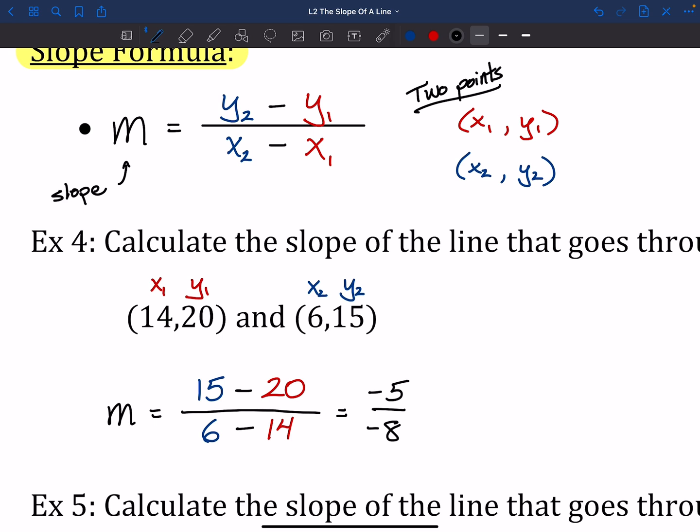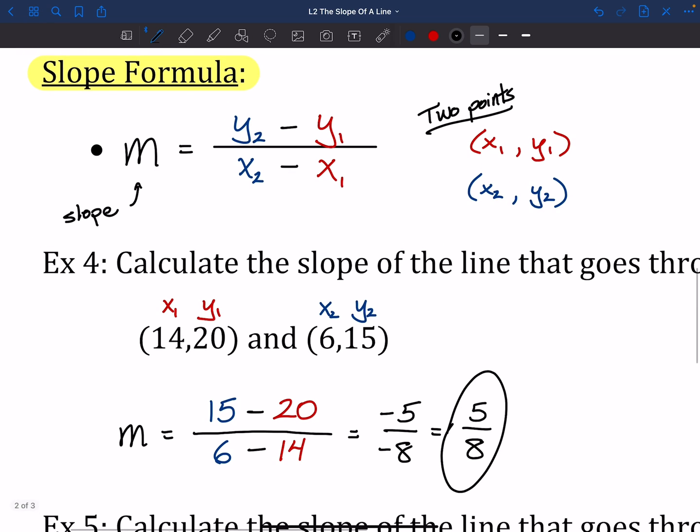So now that we have -5 divided by -8, there's a little something more we can do. If you have a negative divided by another negative, those two negatives will cancel each other out, right? So what we can have here instead is just regular old positive 5/8. And this is really what we want to get to, having positive 5/8. That is the slope between those two points, and then we're done.